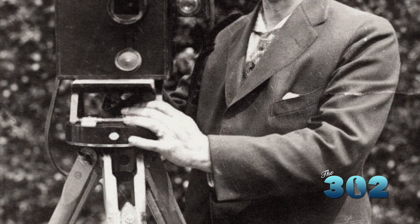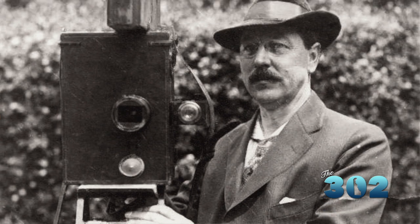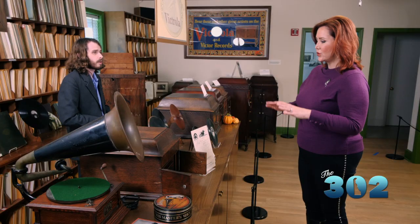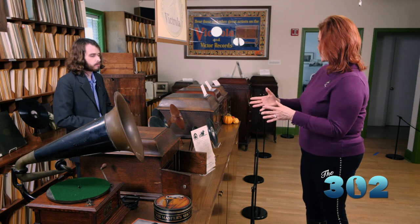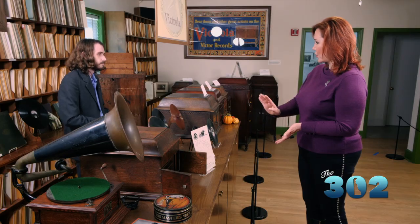In fact, the guy who came up with the Victrola was Johnson's best friend and vice president, Leon Douglas, who had gone around talking to a lot of female consumers who did not like what they were calling scientific instruments in their home and wanted a nicer piece of furniture. He drew up a design, gave it to Johnson, said take it or leave it. Johnson loved it, and then basically Victor becomes a Victrola company. In fact, by 1920, they stopped producing talking machines altogether. So when you look at these, it is like a piece of furniture, although they never actually manufactured furniture. No, it was just cabinets for their Victrolas, yes.